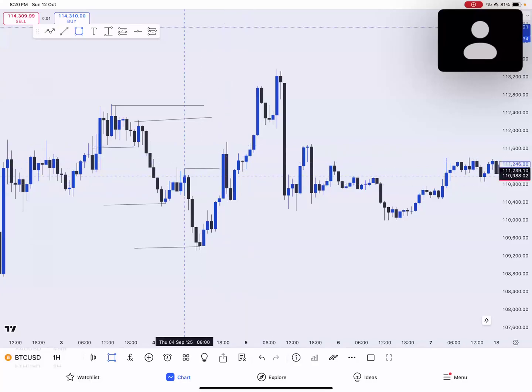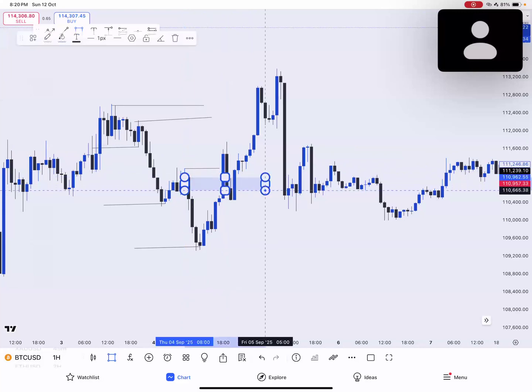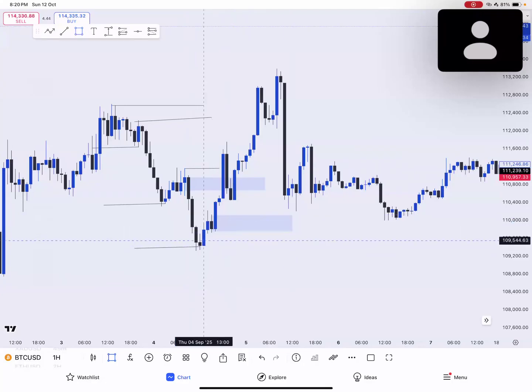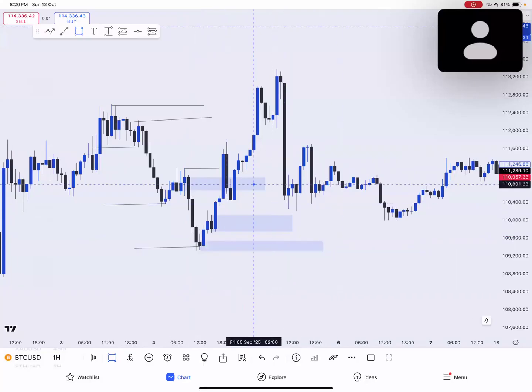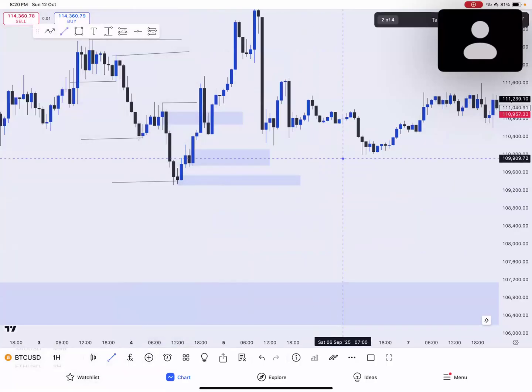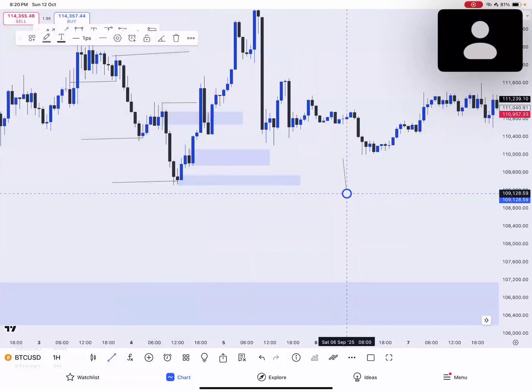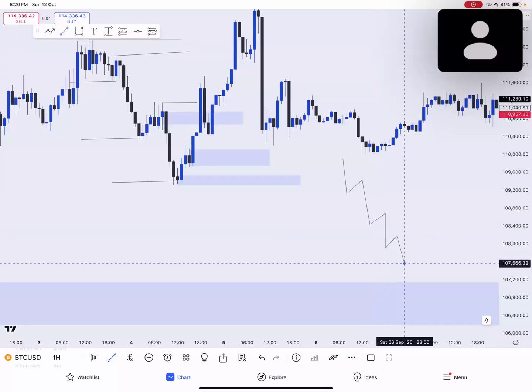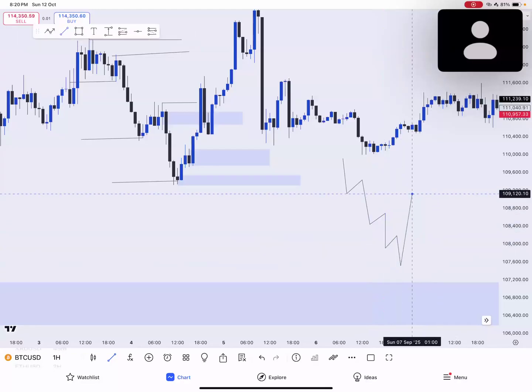And if you look downwards, the body of this high that was taken out becomes a breaker block. So you mark it out as one POI. Down here is the other block, second POI. Down here is also another block, third POI. So you have 1, 2, and 3 points of interest. So like I said, in one setup, you can have multiple POIs. If you have a downtrend, lower high, lower low, lower high, lower low, then market structure shifts.